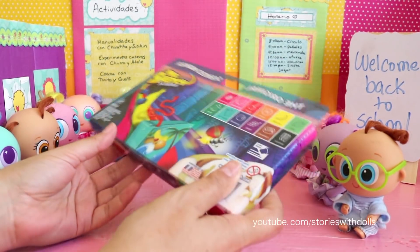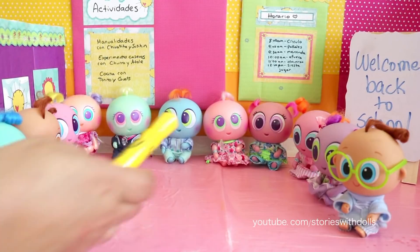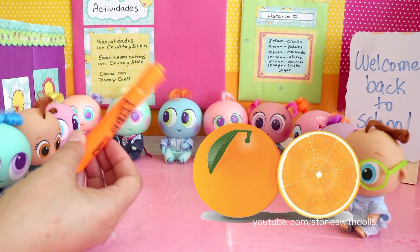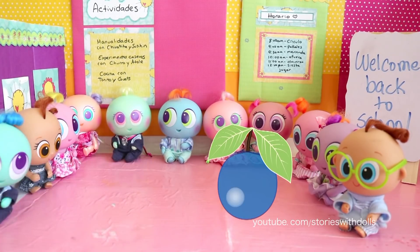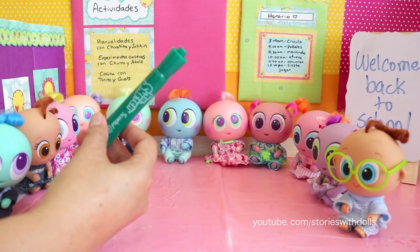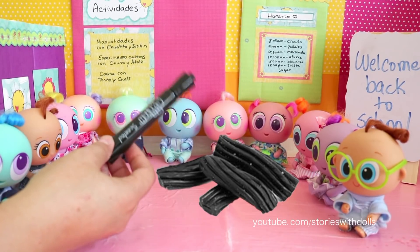The first thing we're going to do in school today is draw with these markers that are very fun because every single one of these markers smells like a different fruit. The yellow one has the scent of a banana. The light green is mint. The orange one smells like oranges. The red one smells like cherries. The blue like blueberries. The light blue one smells like fruit punch. The light pink one, watermelon. The dark pink one, raspberries. The dark green one smells like apple. The purple one smells like grapes. The brown one smells like cinnamon. And the black one smells like licorice.